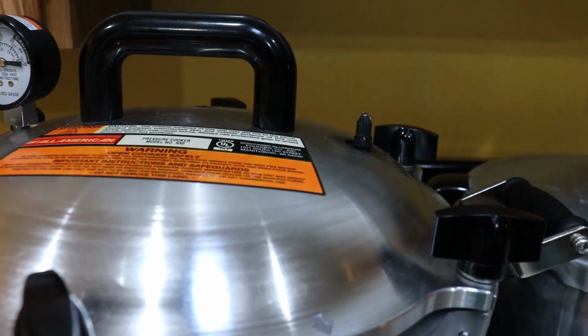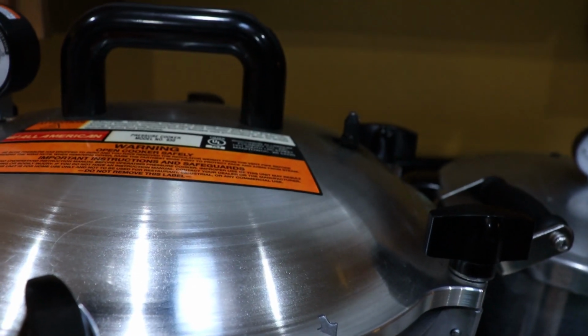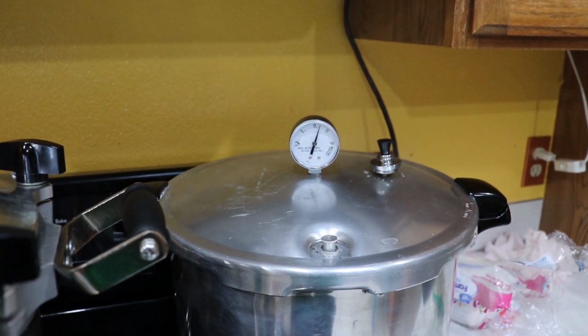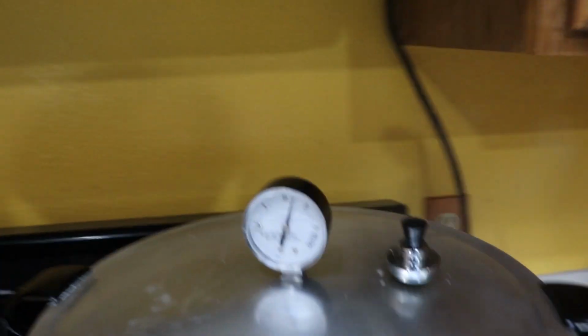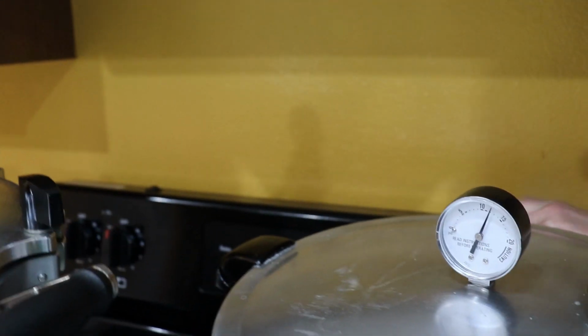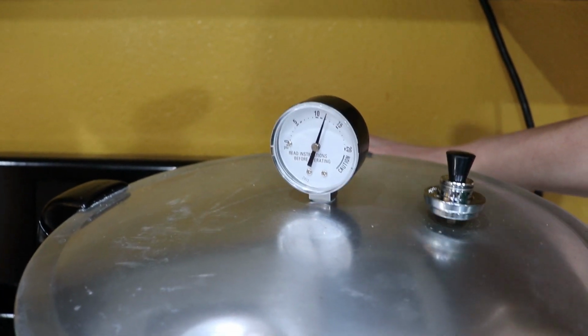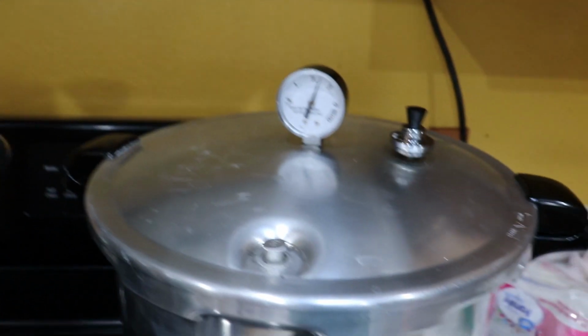I don't know if it's the tanner or what it is, or if it's the slow burner, but this one is doing just fine. It lost pressure one time, but it's maintained ever since. Now I'm going to put this one down. This is the first time I stand on the stove, so I'm watching it really carefully.